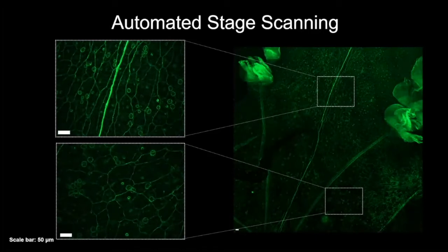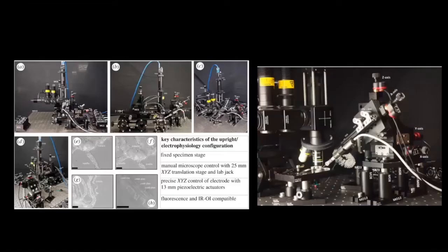We also thought we'd be doing electrophysiology, so we built another variation where the stage with tissue on it is fixed and we translate the microscope instead. Because everything is modular, you just strip the motors out of the stage controls and put them onto the microscope. Now the microscope translates and you have a fixed stage. We can also take those motors and apply them onto a micromanipulator system — essentially three microscopes in one, very adaptable.